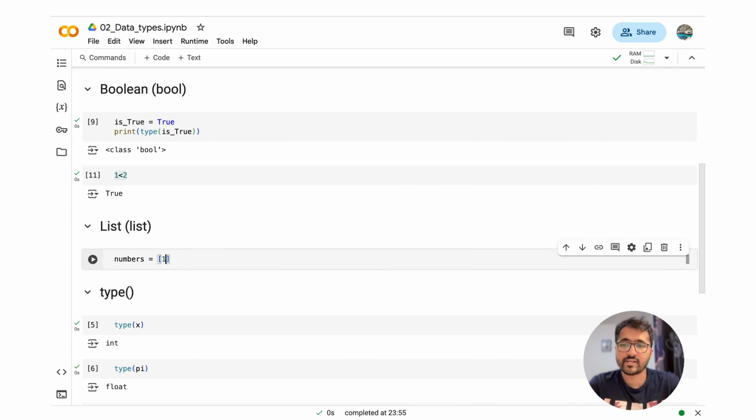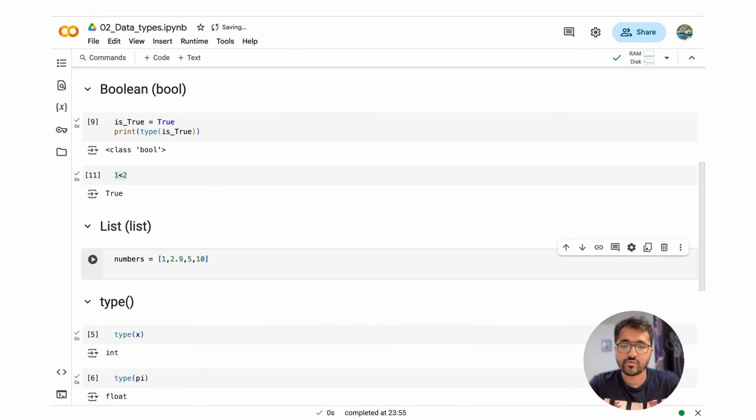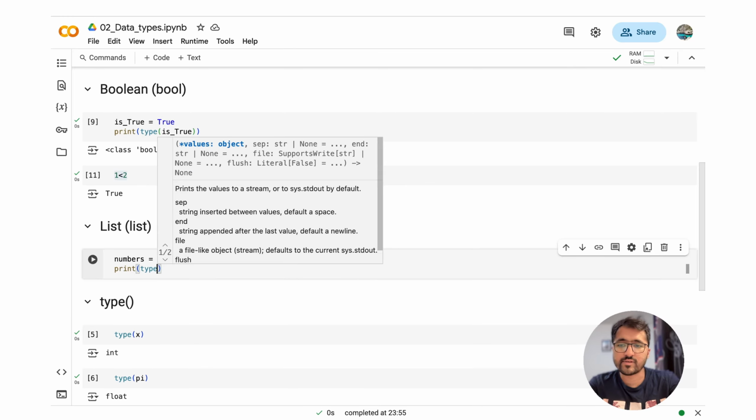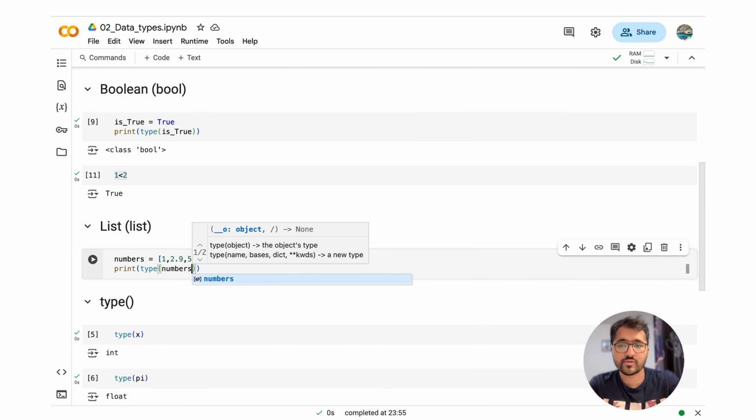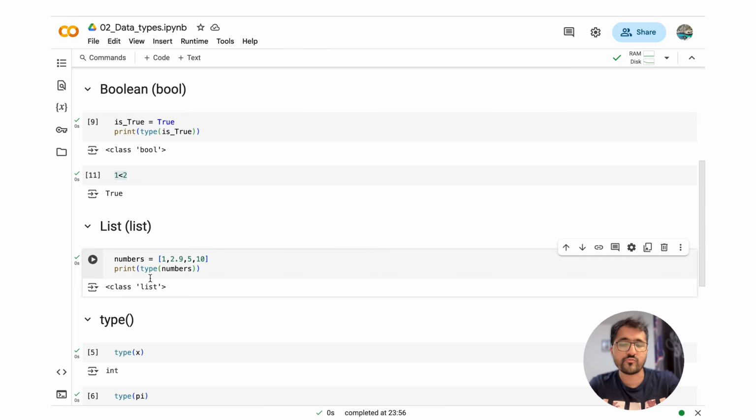Let me define it as 1, maybe 2.0 or 2.9, and then 5, and then 10. A collection of data with square brackets will form a list. If I print the type of numbers, this will give me list. Later on we will see how we can use a list, how we can access each of these numbers.